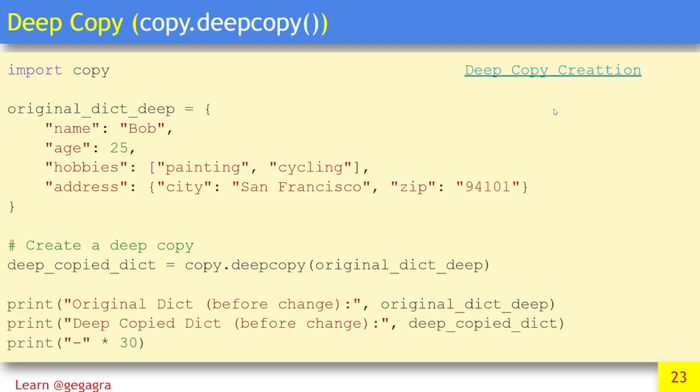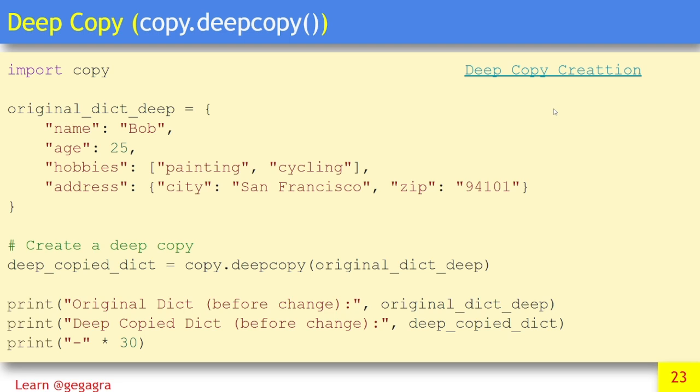When I create the deep copy, this variable deep copy dict is equal to copy dot deepcopy of original dict deep. So this is original dict deep, and this is the function copy dot deepcopy. Here it is creating another copy of the dictionary, so there will be two copies of the dictionary.